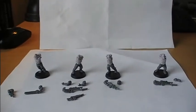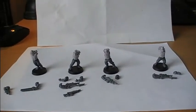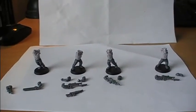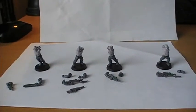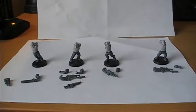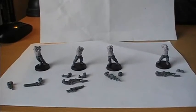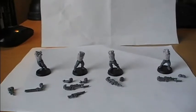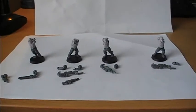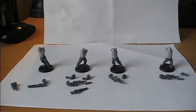Or should they be chaos cultists, which would mean they are more fanatical and perhaps more disoriented and less unity in colors and stuff like that? That's a very important choice because there's a very slight difference between them. Cultists usually are regular people who have found a new faith in chaos. Traitor guardsmen are usually regular Imperial guardsmen who have dwelt too long with the forces of chaos and later turned to the other side.